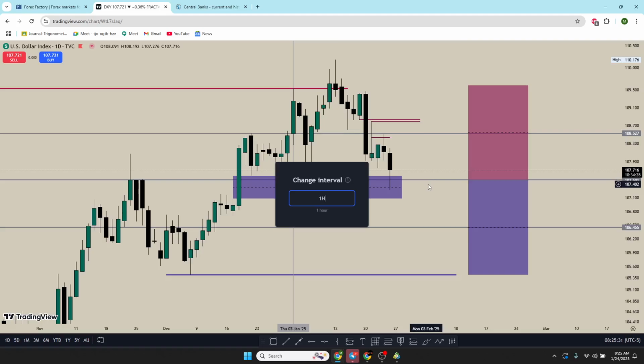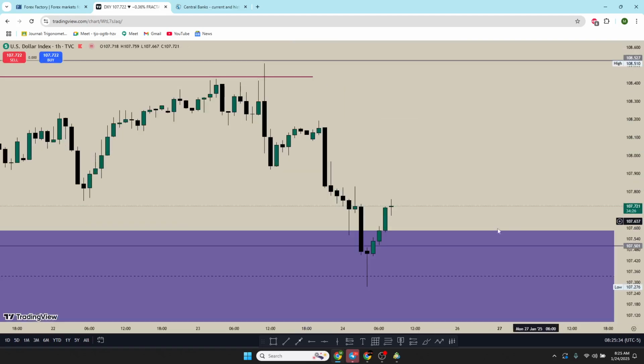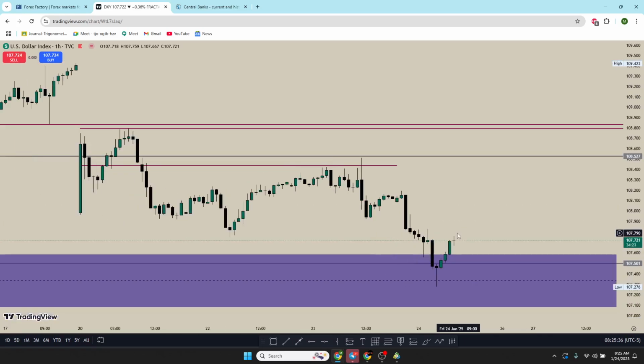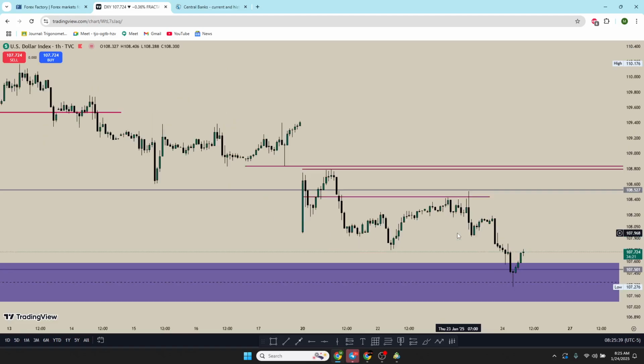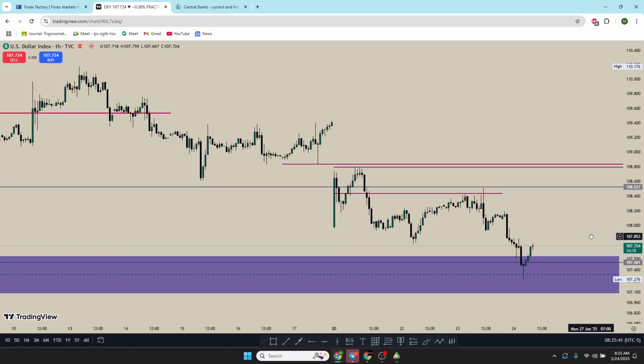Let's go to an hourly chart. And we can see now where our price has been coming from. So notice we created that high on the 13th and we've been trading lower ever since. Notice how old highs are being taken, right? And then starting to continue lower. Again, old highs being taken. This is a swing high. We took it and then we gapped down.